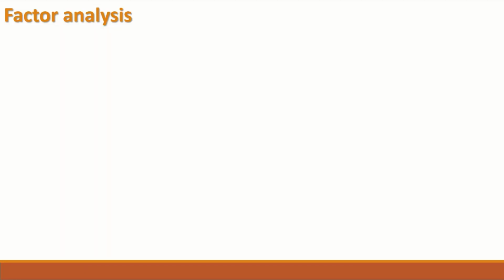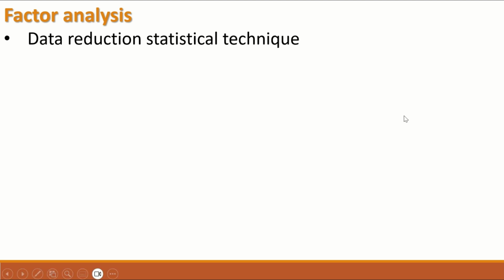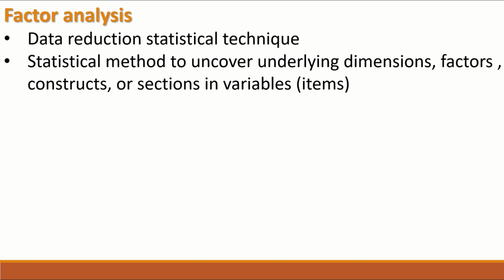So what is factor analysis? Factor analysis is a data reduction statistical technique. It is aimed mainly at data extracted from a survey or a questionnaire in which there are multiple items or questions, and the objective of performing factor analysis is to group these items or questions into groups or factors. So it is a statistical method that is designed to identify dimensions and factors, constructs, or sections in variables. Variables are the items or the questions.